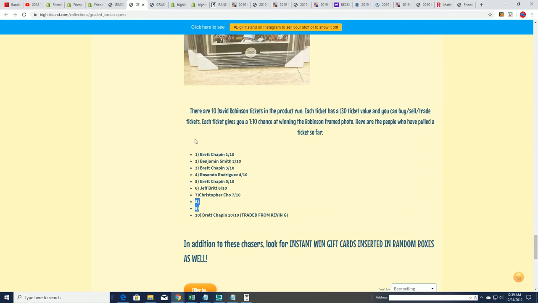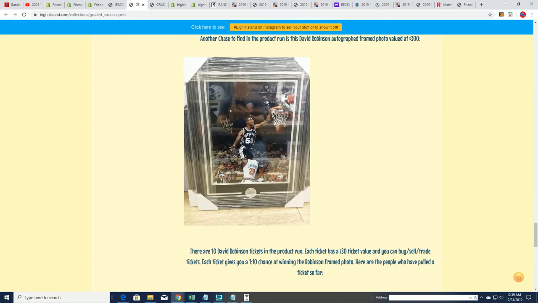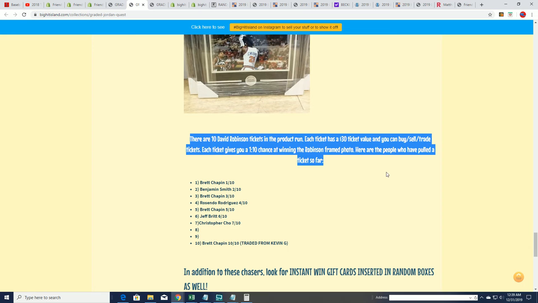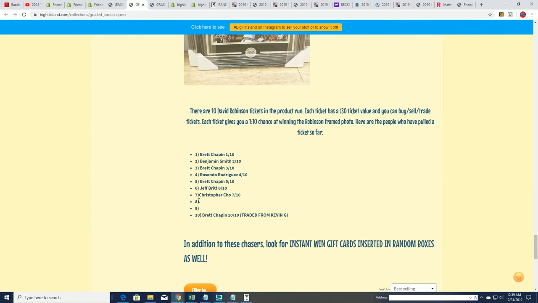Now there's only one more ticket before we random off the David Robinson. Oh my gosh, Kevin G, you're right there. I'm going to fill that in for you. And you can sell or trade your ticket, but just be aware, man, this is coming up. It's really soon. This could happen really soon. So get in your trades, do whatever. I see you. It looks like you traded out of this one with someone already, but now you're back in it. Interesting, Kevin G. You've got number 9.